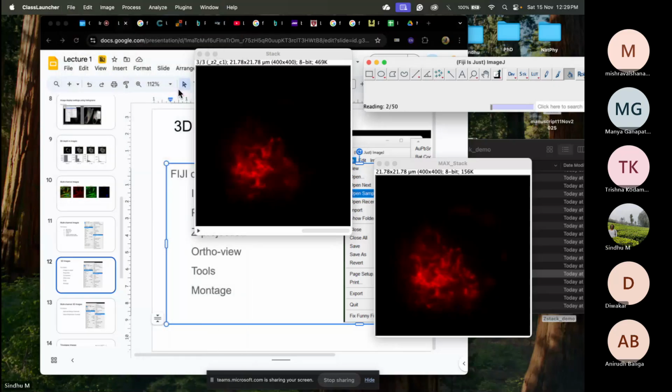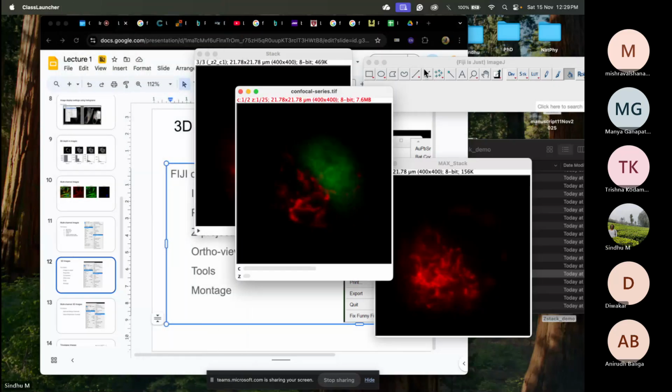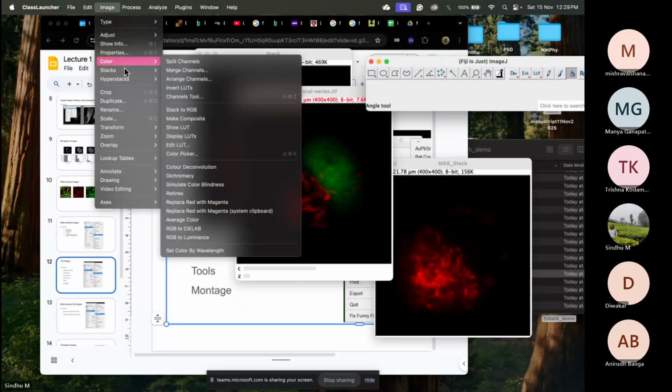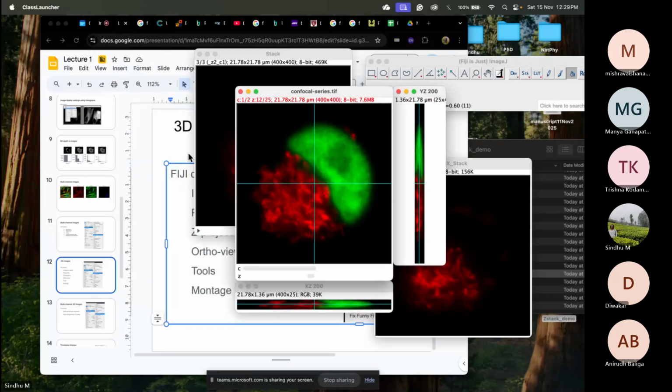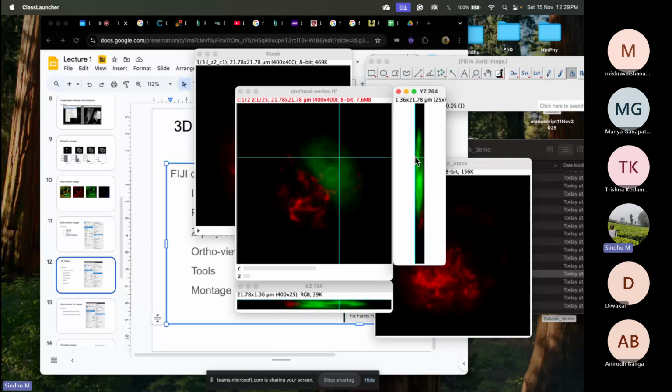Focal. Ortho or orthogonal view. Whichever point you select, at that point it will show you the intensity across Z.